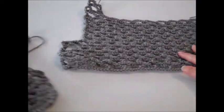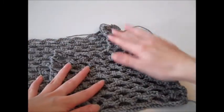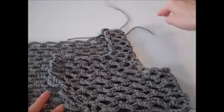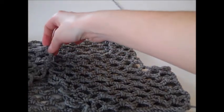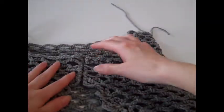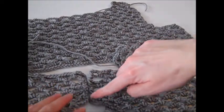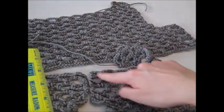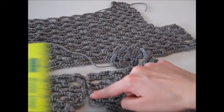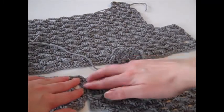Now, to put this all together, I'm just going to place my back down here. You want to place one front on top of the back, and you want to sew, let's see if I can get my other front here. There we go. So, see how the front lines up right here together? You want to sew from this point on up, so it's 2 inches down. So from the top, you match these 2 corners, and you sew it down to right about here. Okay? So this is permanently fixed together.